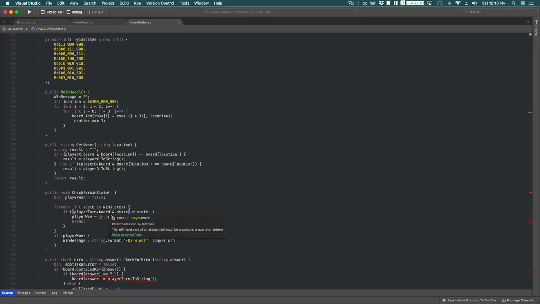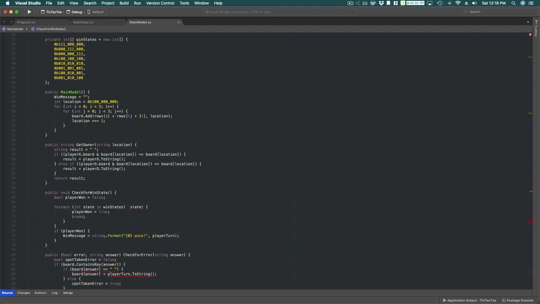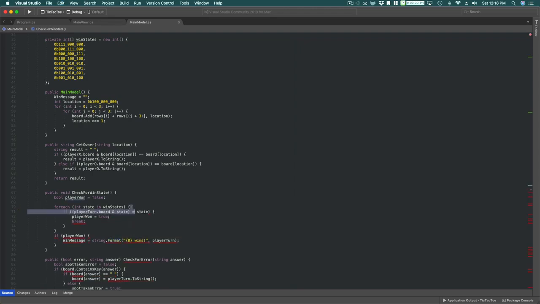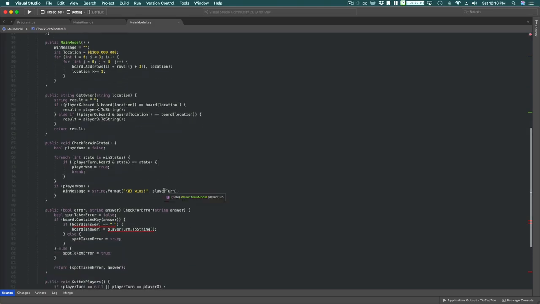You have me confused. For each int state in win states, parentheses can be removed. Left-hand side of an assignment must be a variable. Oh, it's because I don't have equal equals. Darn it. Okay, equal equals. There. Boy. All right. So that should be it, and then this should make the toString get called.